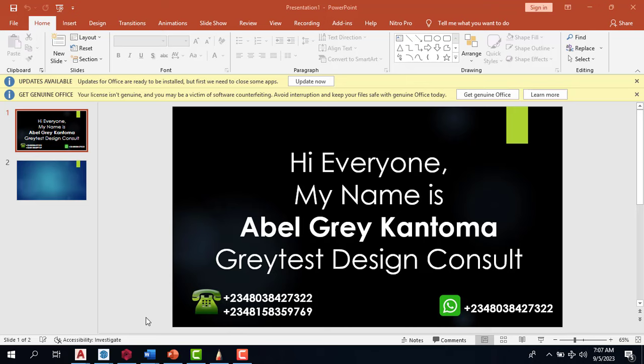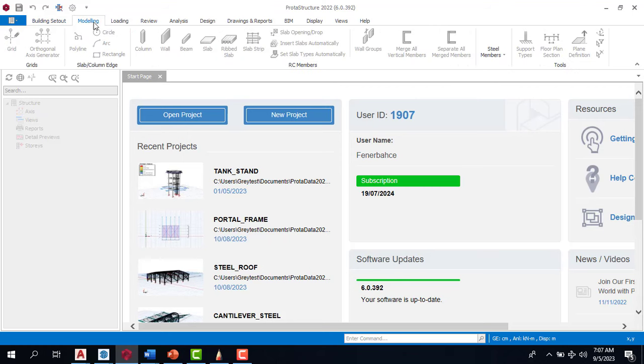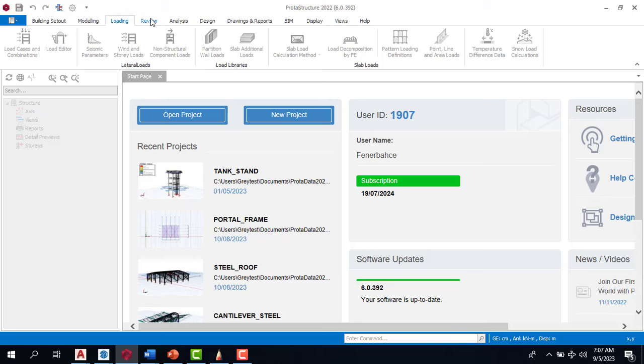Let me give you an overview of what Protastructure is. You can see this is Protastructure 2022. This is what you see first when you open the software itself, and you can see here we have what we call the modeling tab. We have the loading, we have the review.